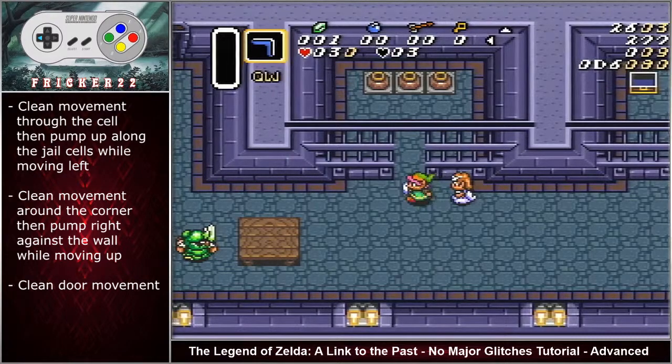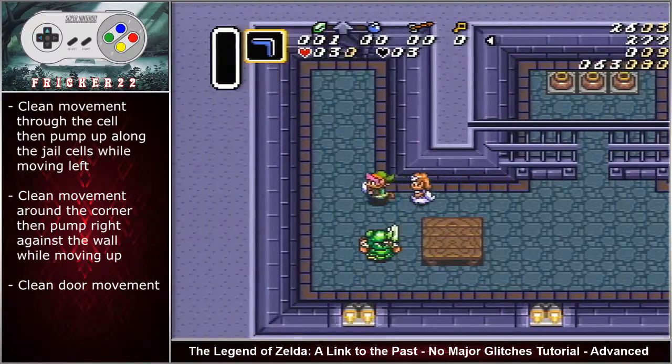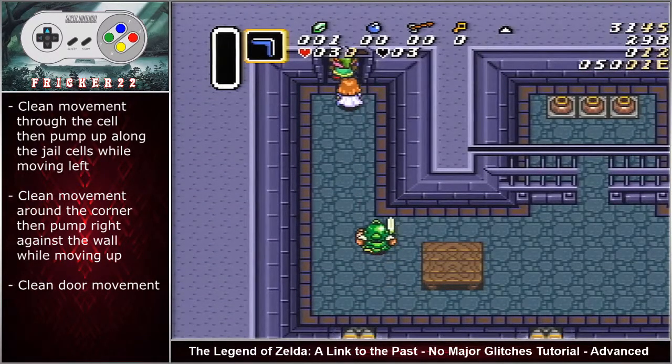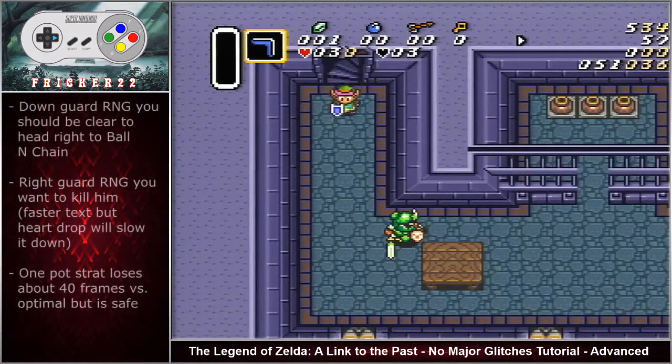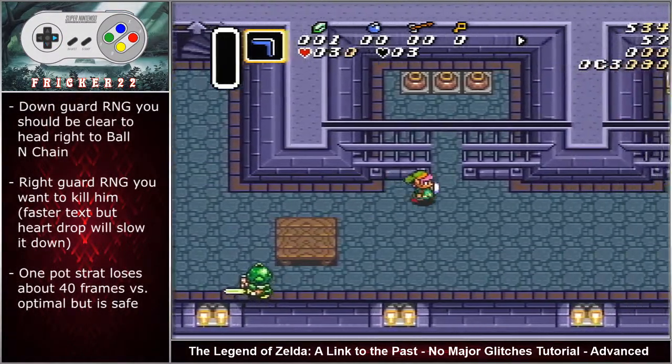You don't have to worry. I know you're pumping up and you're passing some of the jail cells that are open. You won't move up in them, don't worry. Just continue to move left and pump up all the way until you get to the wall. Have nice clean movement across them, and then pump right. Probably get like 3 or 4 at least good pumps to the right, and then diagonal up left into the door cleanly.